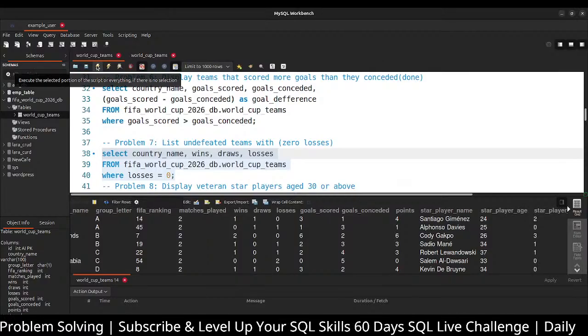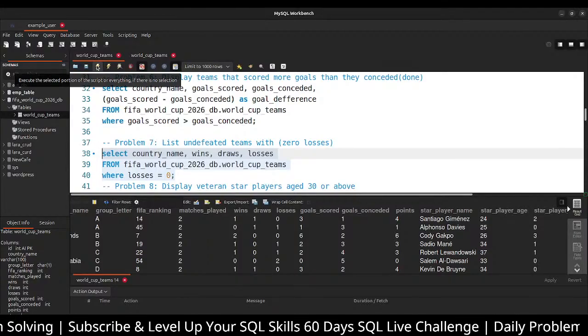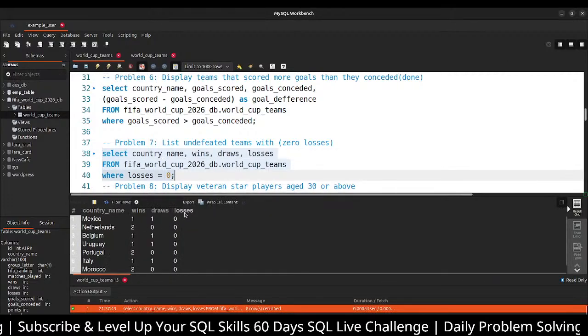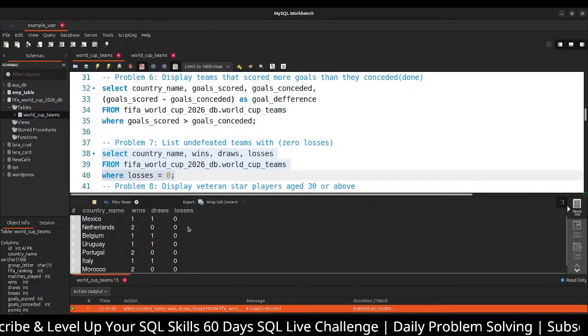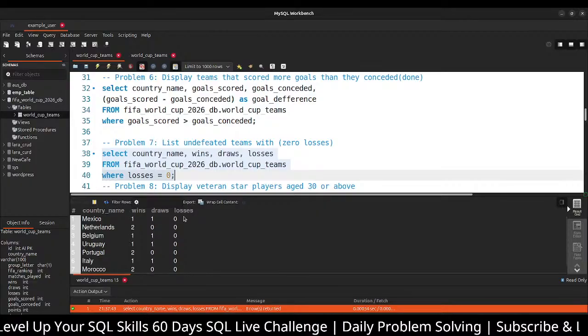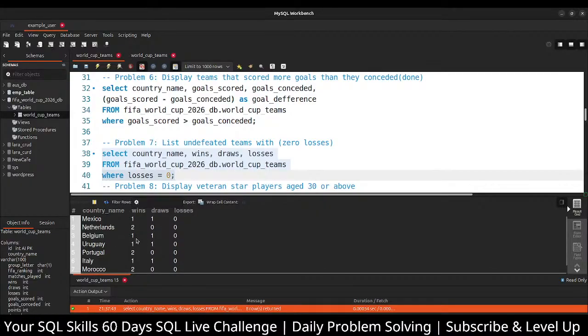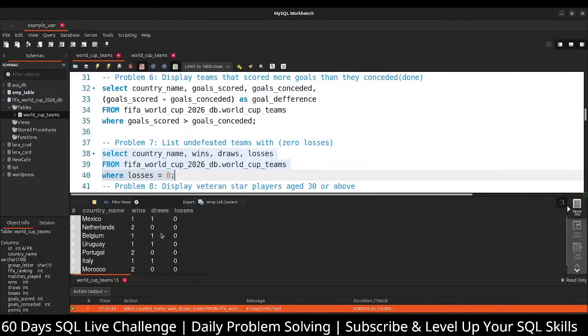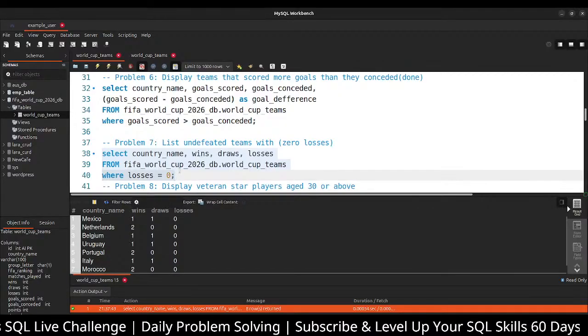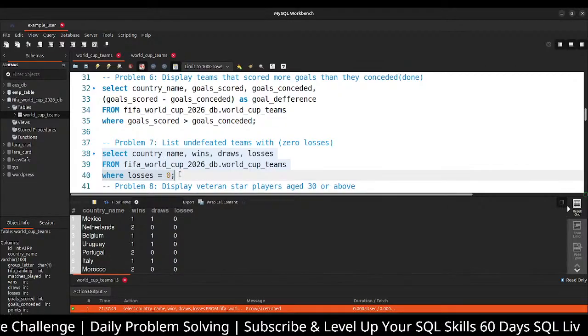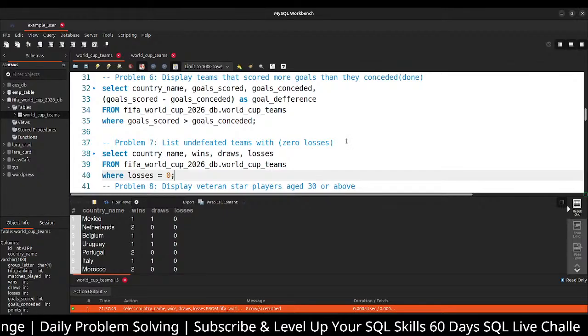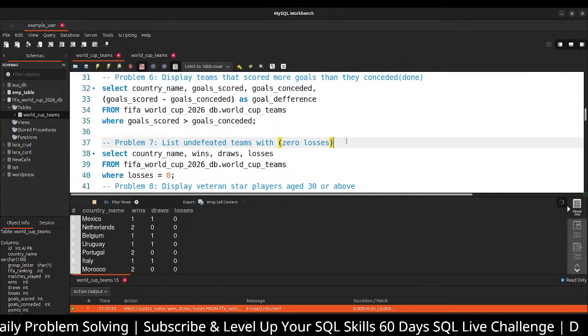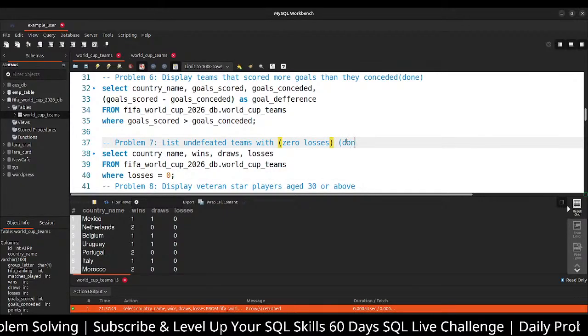Losses equals 0. Here you can see Mexico has 0 losses, Netherlands 0, Belgium 0. Whatever team or country has 0 losses, it is fetching the data successfully. So this is also completed from our end.